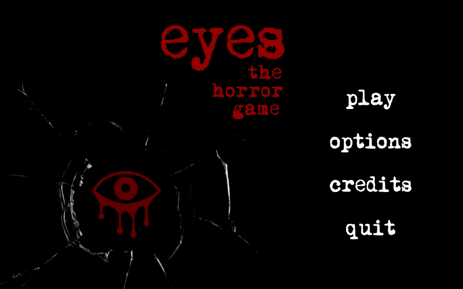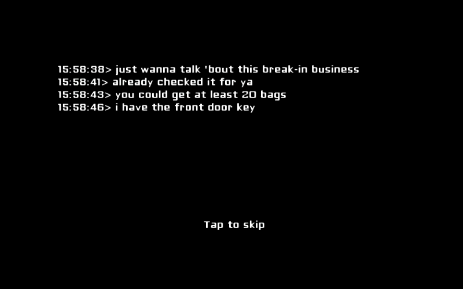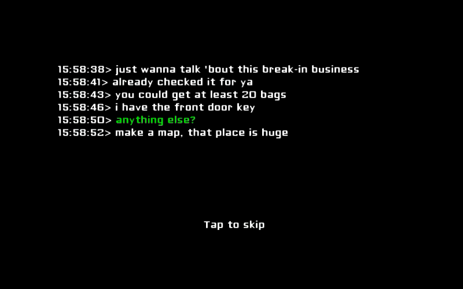Alright, so just wanna talk about this breaking business. Already check. Alright, I'm the player. I'm the green color guy. I have the front door key. Anything else? Make map. That place is huge. Locked out. You seriously need to say locked out? I know. Is this Facebook? No, I think it's Skype.